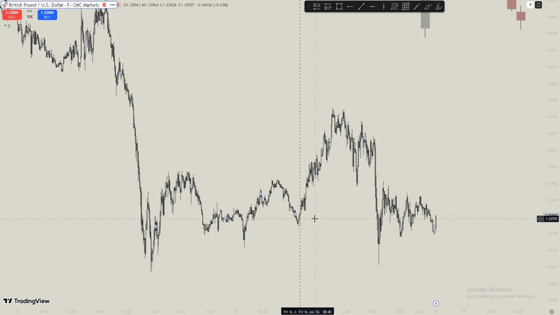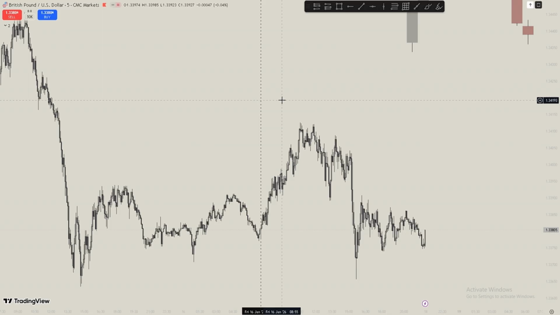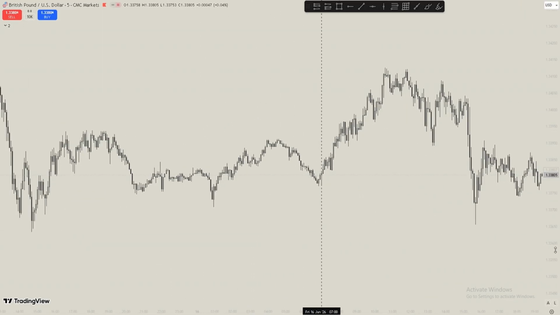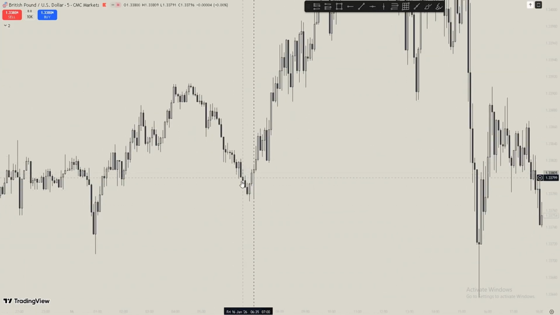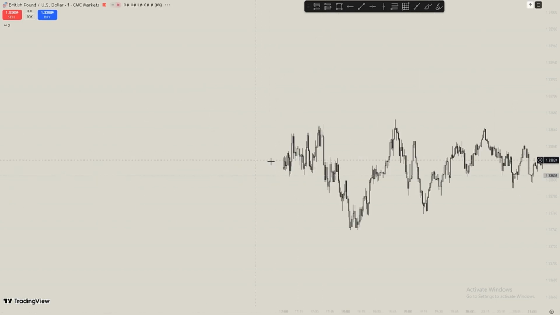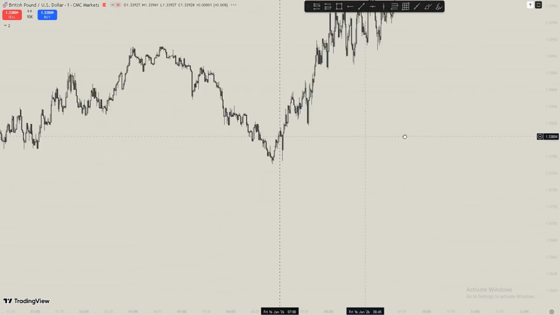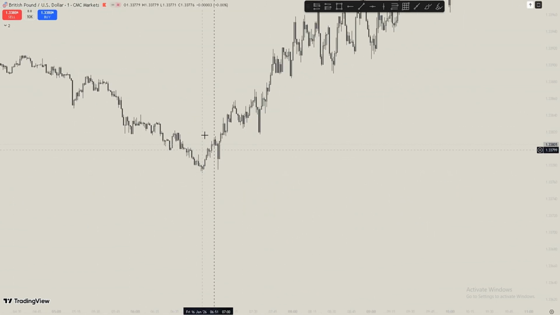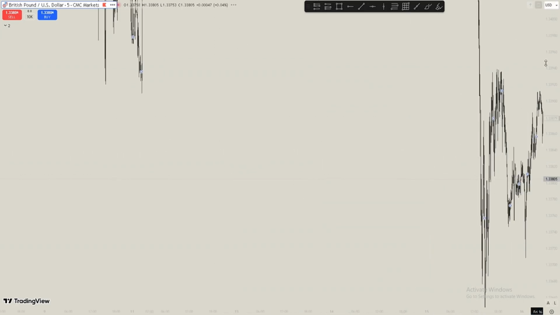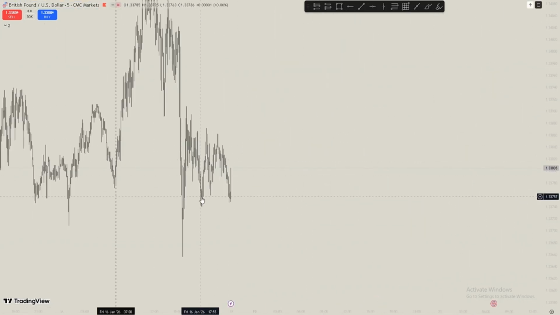I'm waiting for movements before daily open, and after that I'm going to decide whether I buy or sell. On the 5 minute time frame, there were good bullish candles. Let me show on the 1 minute time frame. It was crazy how these movements were performing. It started to go up.